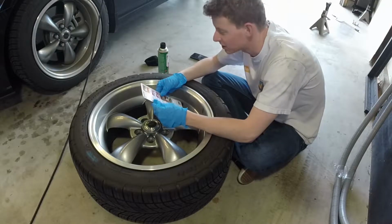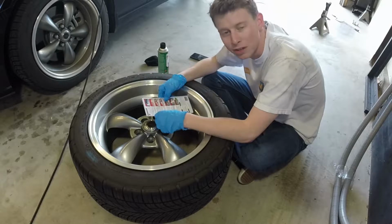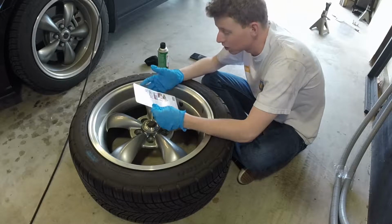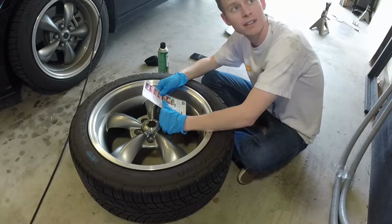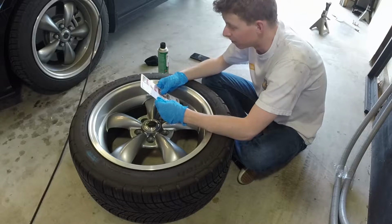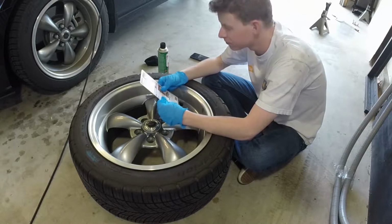Minimum temperature needs to be 65 degrees out. I really don't think that matters. I would do it in 20 degree weather, but we're good for right now because I think it's about 80 in the garage right now. Oh, it's 80. That's pretty warm for, what is it, April?